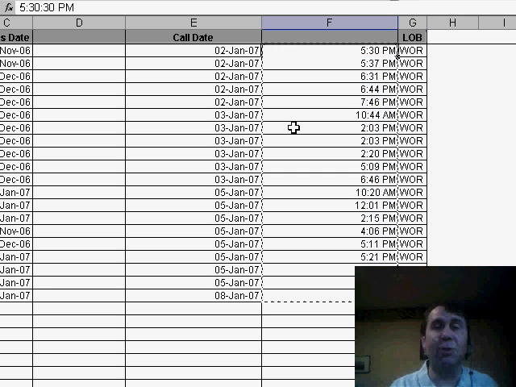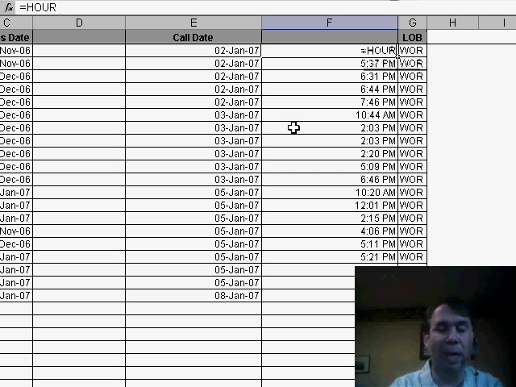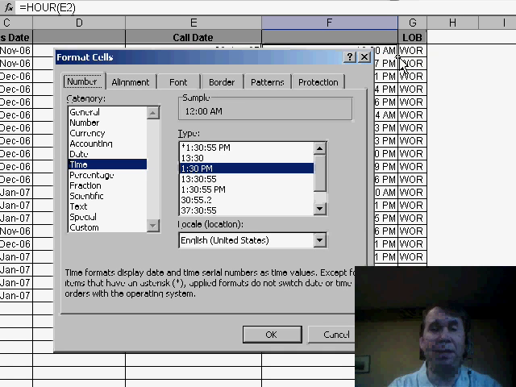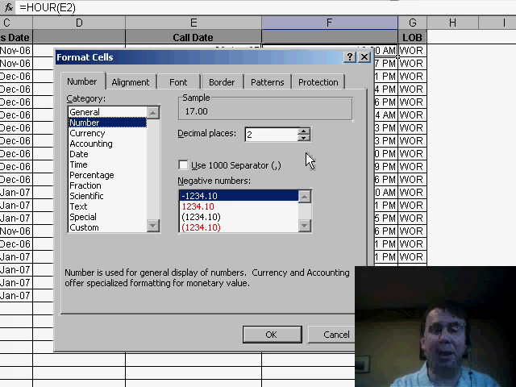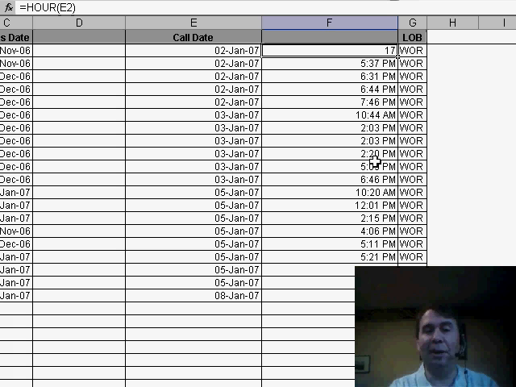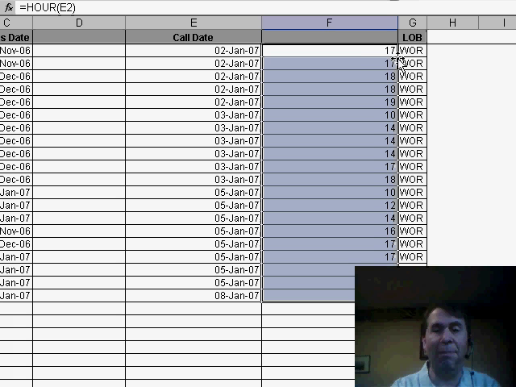to do this might be to use the HOUR function. If we type =HOUR and use E2, we'll have to format cells to go back and show this as a number now instead of a time. I want to show it as an integer, and you'll see that we have that this occurred at the 17th hour, so in other words 5 o'clock. If I copy that down, you'll see that we've now grouped it into 17, 18, 19, 10, 14, and so on. Those are the actual hours within the day, and so that might be a better way to do the analysis because everything is already naturally now grouped by hour.